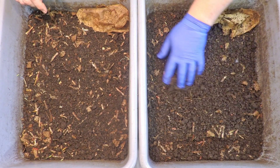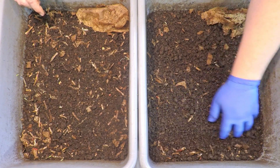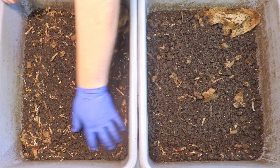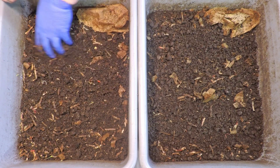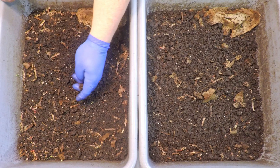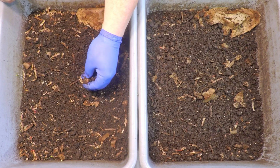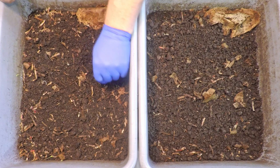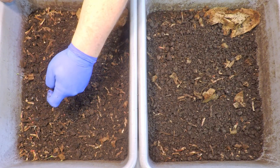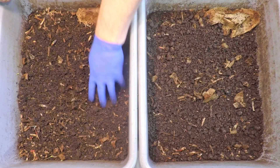Every time we would come in here with only the paper coverings, the top surface would be fairly dry. What we're dealing with now is stuff that's finally able to remain damp enough so that the worms are comfortable being in it. When systems dry off a little on the top surface, that results in very little worm traffic up there — worms don't like hanging out where it's dry. But with the plastic, even the top surface maintains a nice moisture level, allowing worms to spend time there and probably making for an overall more productive environment.